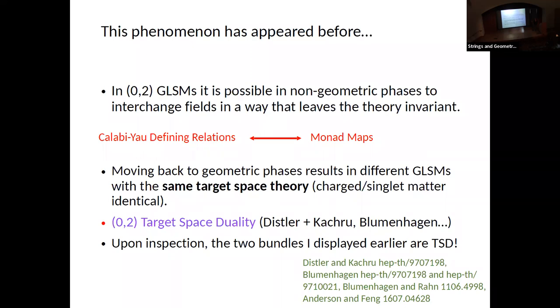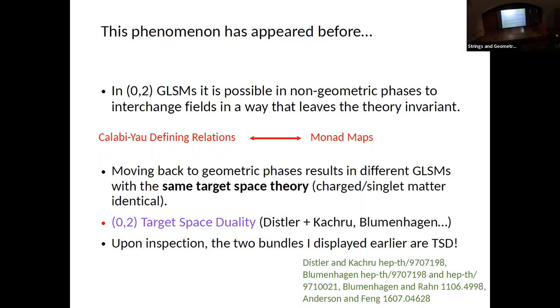Again, this is an observation about GLSMs, not yet NLSMs. And there's no complete mapping of all of the states. This is simply a field relabeling in one phase of the GLSM. This has remained an open question. Is this describing a branch change in the underlying heterotic theory? Is this secretly some sort of heterotic duality in which you have exactly the same full string theories? That's an open question. However, for target space duality, you have pairs of geometries, manifolds, and bundles as described by the GLSM, which are going to lead to the same target space physics. This has been studied, as I said, by Desarkatru and then Blumenhagen later in lots of interesting contexts.